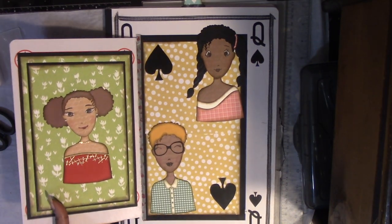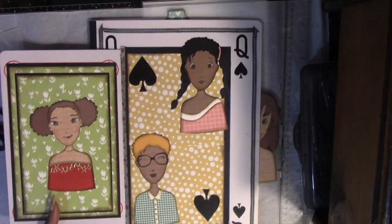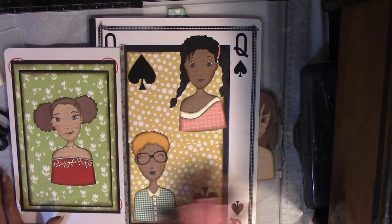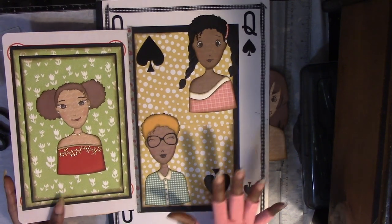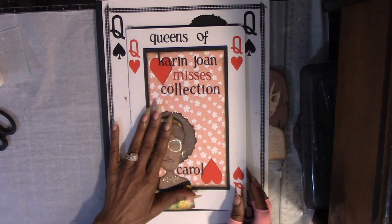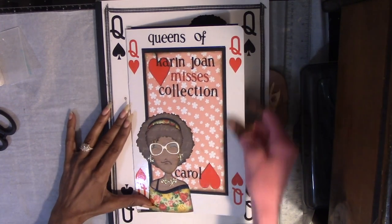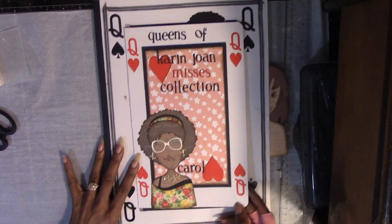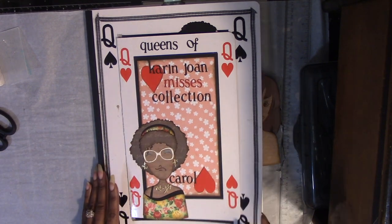I actually just took the dolls, put them together, and when I finish, you'll see all of the little envelopes, the fold-outs, whatever I do to make these pages functional. As I do it, I will come back and show you. As I finish the pages, I'll come back and show you what I did with it. I'm curious about what is going to make this book turn out to be a book.